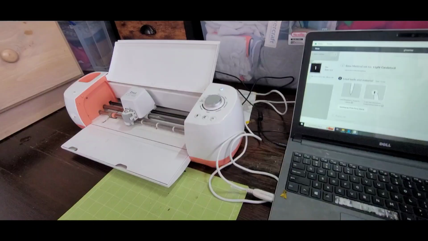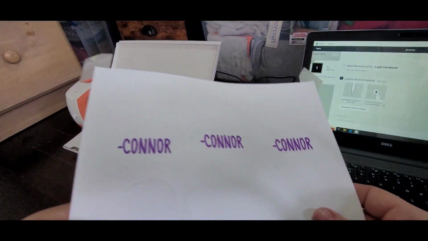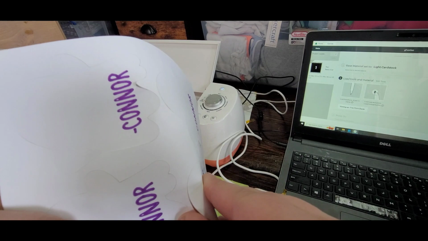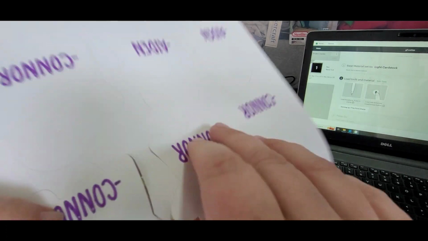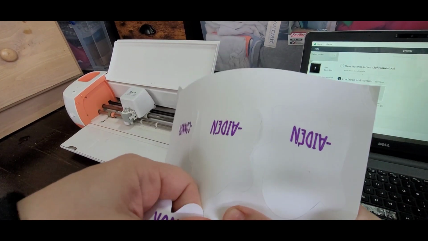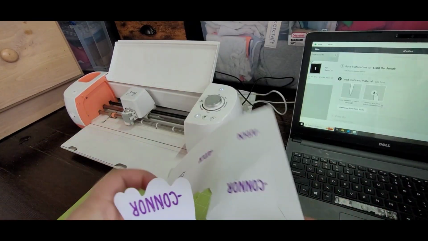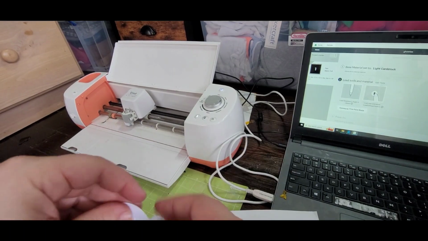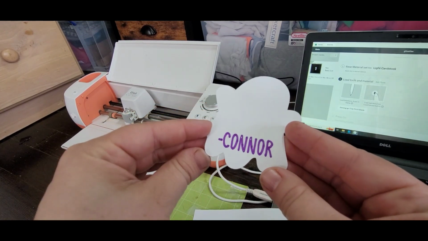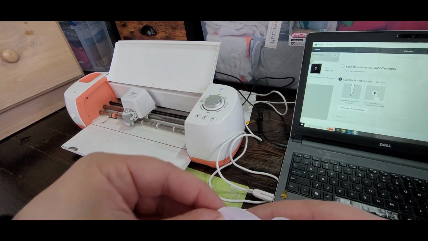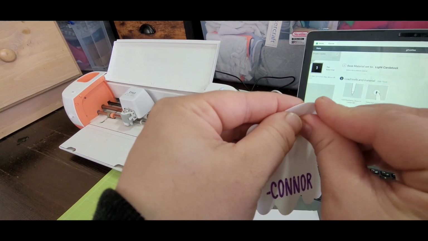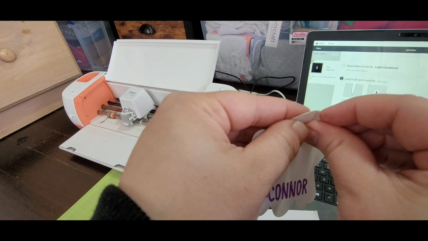So, uno momento again. Okay, so I went ahead and just cut the first one out while I had it loaded. I used light cardstock to try to get it to cut all the way out, so I could test and see if the sticker comes off a little bit easier that way. I might just bump it up to light cardstock plus because it cut through, but it's kind of hard to get out. I just want to test and see how easily this peels now.